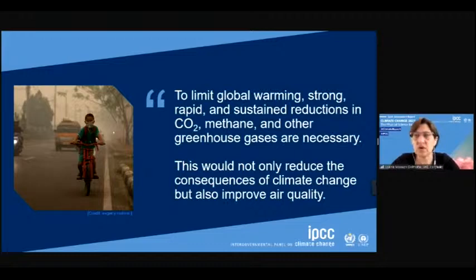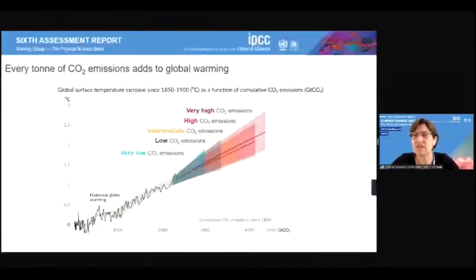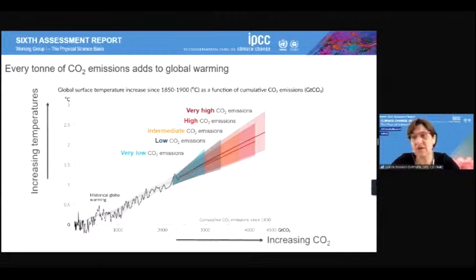We know that CO2, carbon dioxide, is the key greenhouse gas driving climate change. We know it comes, for the most part, from the burning of fossil fuels. This report reaffirms that there is a near linear relationship between the cumulative amount of emissions of CO2 in the atmosphere from human activities and the extent of observed and future warming. This is physics. This means that the only way to limit global warming is to reach net zero CO2 emissions at the global scale. Every additional ton of CO2 emissions adds to global warming.